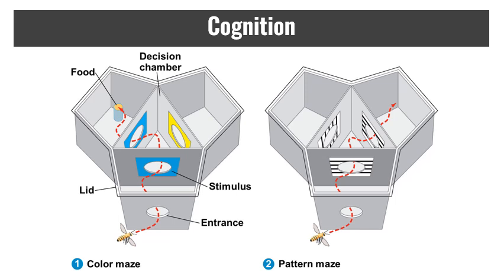The bees, for example, can tell blue to food. If you get rid of the color and change the pattern, they still follow that same to same. So they have learned that the food is going to be on the side that matches the exterior. So that would be a very simple example of cognition.